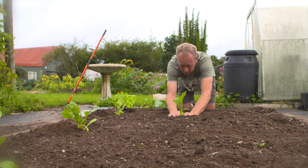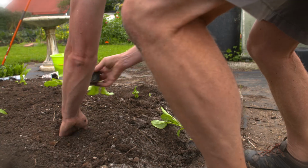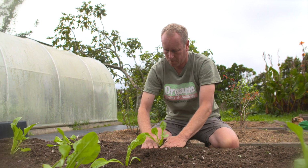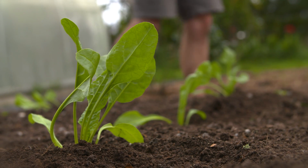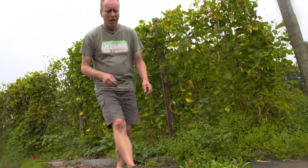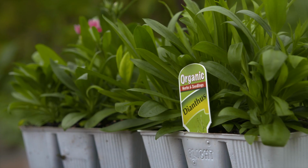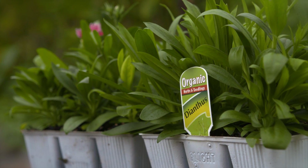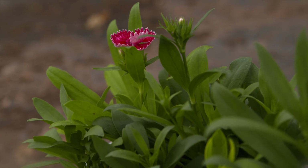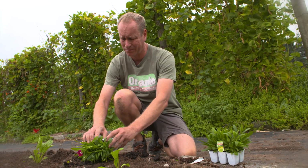Perpetual spinach and silverbeet grow best during the winter months, but you need to be careful that they still get enough light during this growing period. If you grow them in the shade, they tend to stretch towards the light and grow weak and spindly. And don't forget about planting some flowers. The beneficial insects that have built up their population over the summer months need something to feed on over winter. So today we're just going to plant some dianthus, but there's a whole range of winter flowers you can do for this.